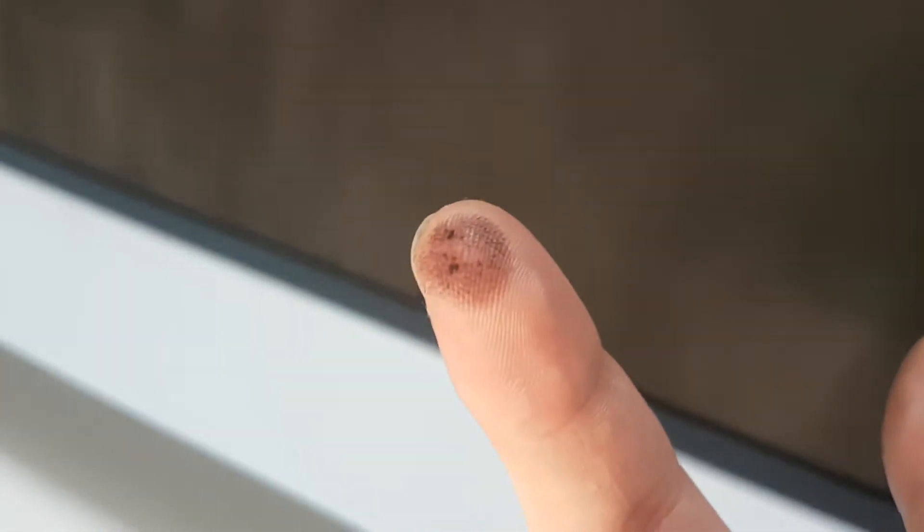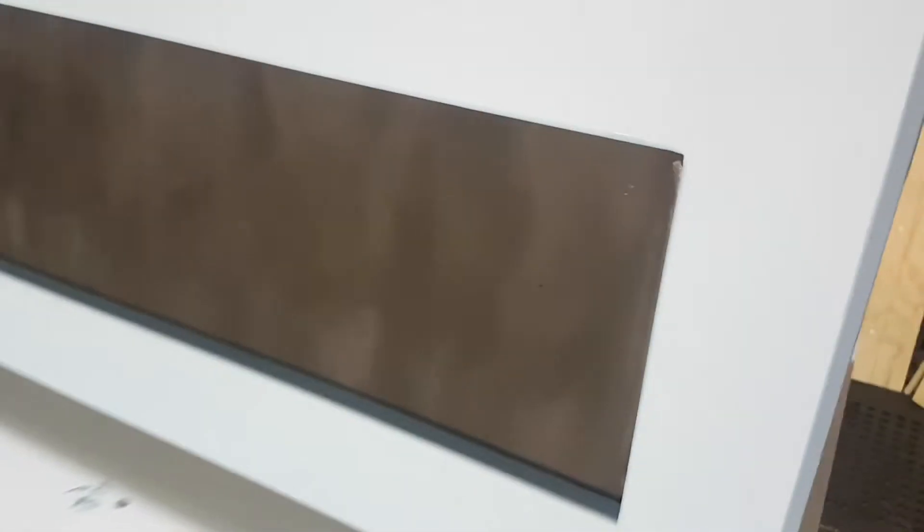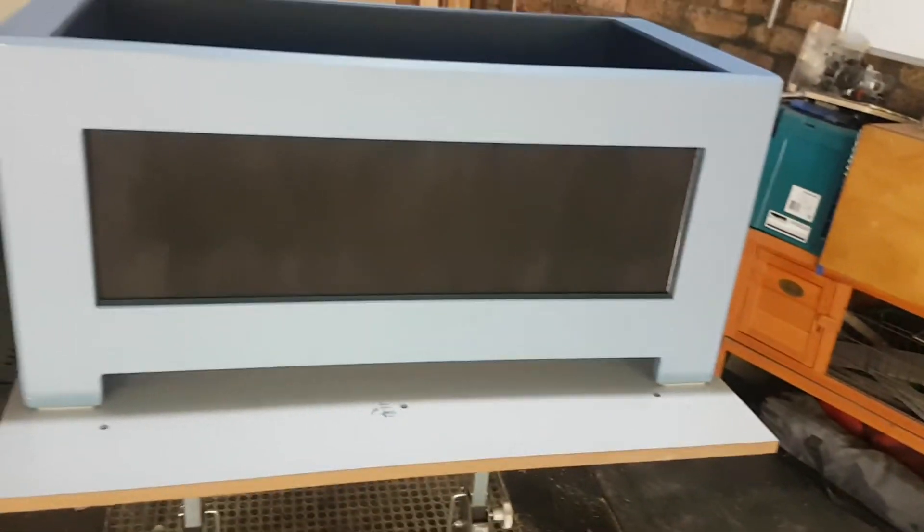My biggest concern was the actual chalkboard paint, because you can probably even see the texture there. It is just like chalk - it comes off and that's obviously not ideal when you've got a toddler at that height. However, fortunately, I found just wiping it down with a damp rag on the other side has corrected that problem.